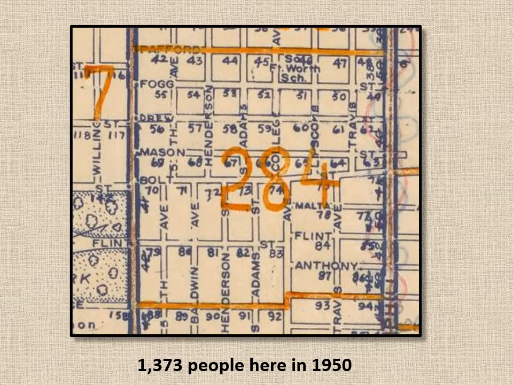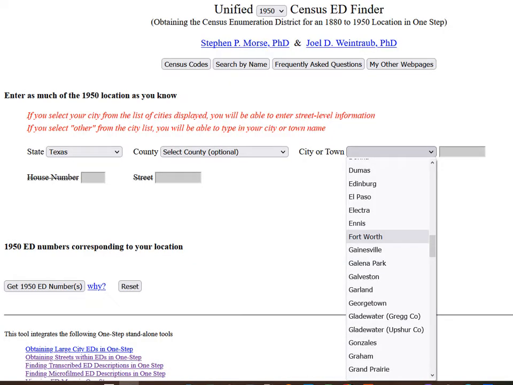So here we have one enumeration district that I picked from Fort Worth, Texas. You know it's incomplete because there's no prefix here. Maybe you didn't know that before. We're going to make you aware of that. Is it a split ED? So we're going to do the same thing we did on the county. We go to the unified tool. 1950 on the top is what you should see. There are other years hiding underneath that.